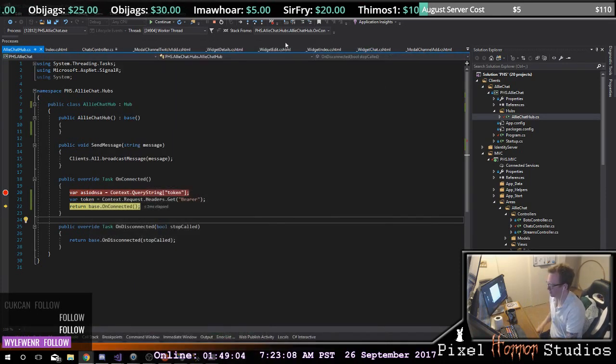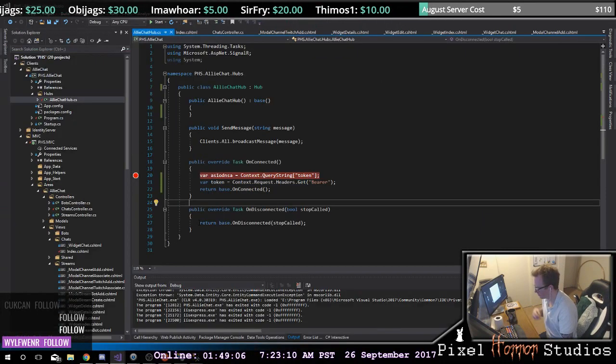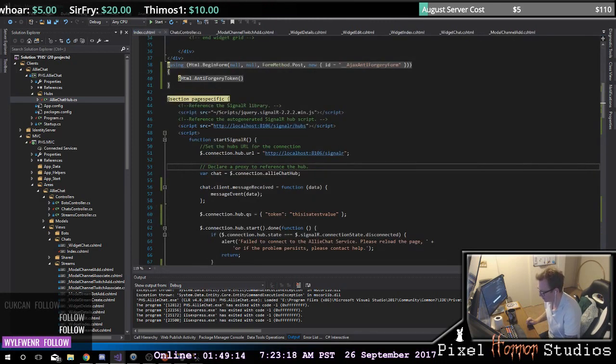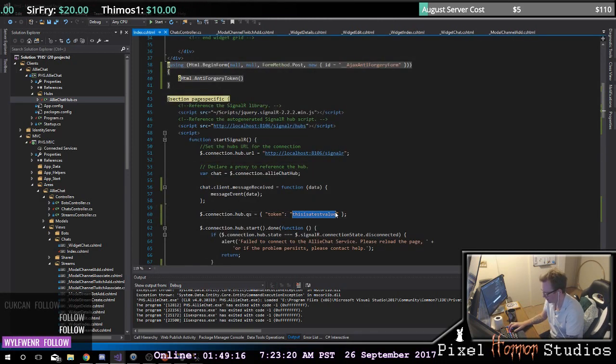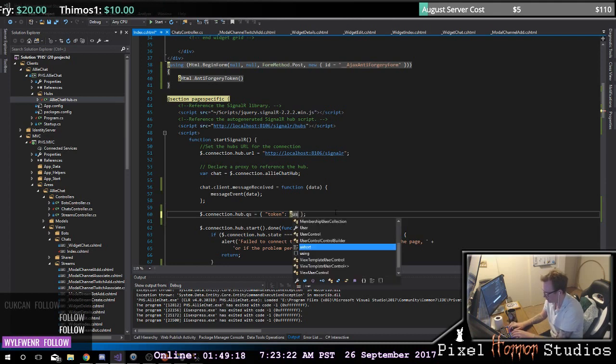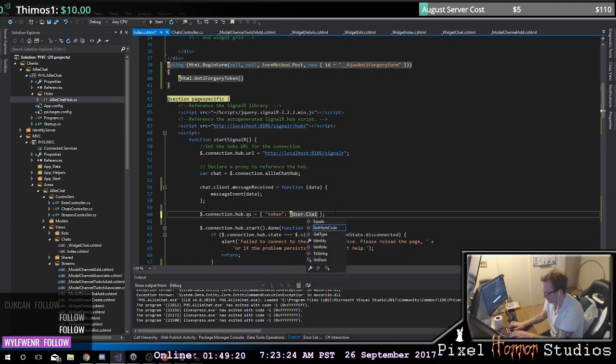Okay, so we'll just pass it over right here. What I want to pass over would be, I guess we want to use a bearer token on that, right? So if I come back over here, we want to pass over my, I think it's like a user dot claims identity dot claims.